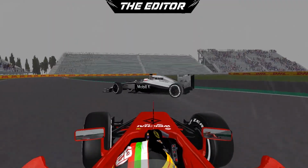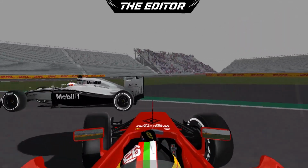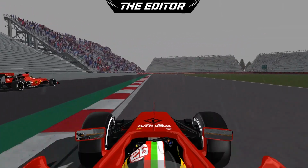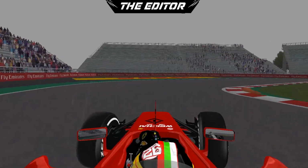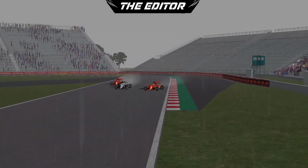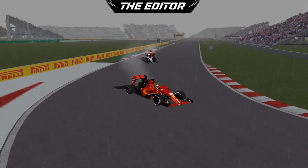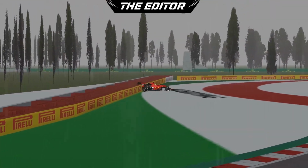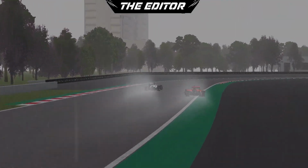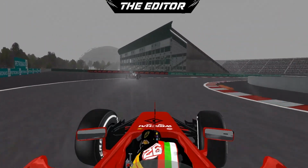Now on the braking point, Pucci loses control once again, and we hit him. We spun around. The other Ferrari. No, actually that wasn't us. Actually, this is the other, I'm really confused. Yes, this is the other Ferrari. We didn't spin, we just waited for him. As the other Ferrari goes really wide, gets scared of Pucci, brakes really early, and spins. Hits the barrier, and actually we did hit Pucci on the back, because it was kind of a domino effect.